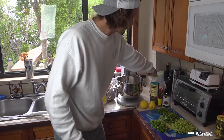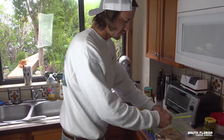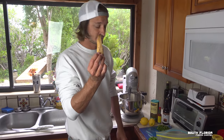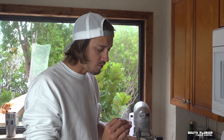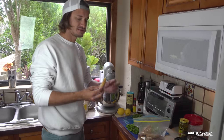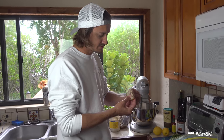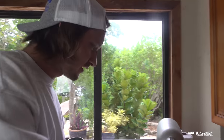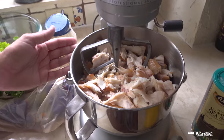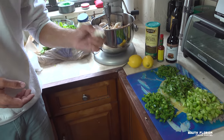Before we add the greens, let's add the smoked fish. Got a nice big fat bag of it. You want to make sure there's no bones — that's a good looking piece of smoked fish. I'm going to make sure there's no bones in the smoked fish and then put it all in. I tore it up a bit and made sure there's no bones. I even saved a little piece for Captain Elliot.